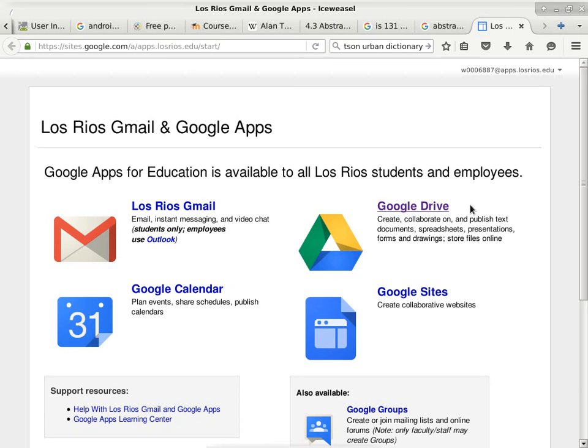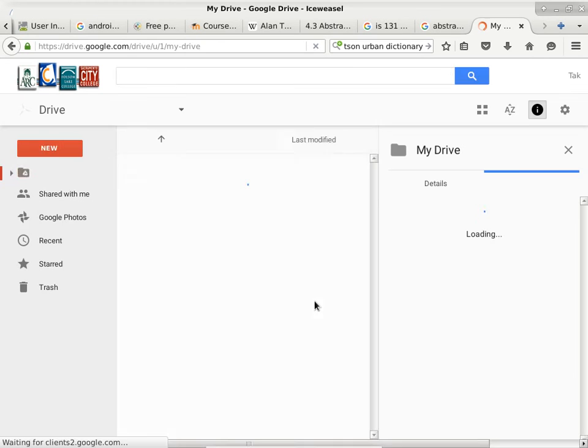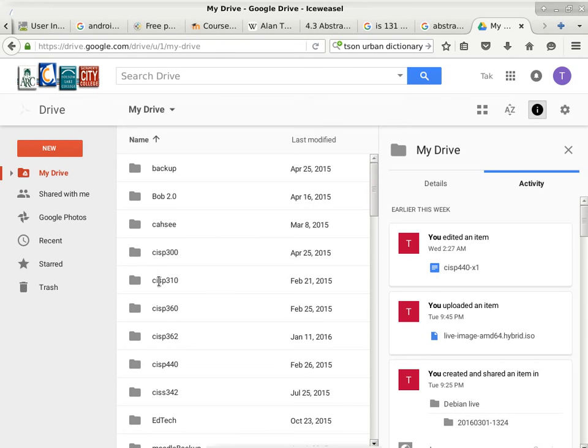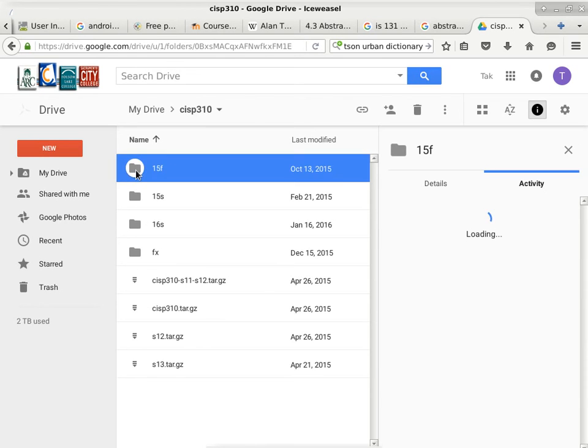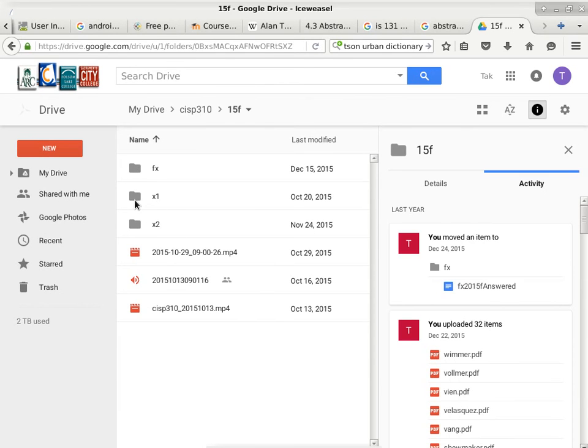So I put all that stuff into my Google Drive, cisp310, and they're organized by semesters. I'm pretty proud of myself, staying a little bit organized. How did you get 2 terabytes? I also back up the servers. And somebody from the district told me there's no limitation of how much stuff you can put onto the drive.